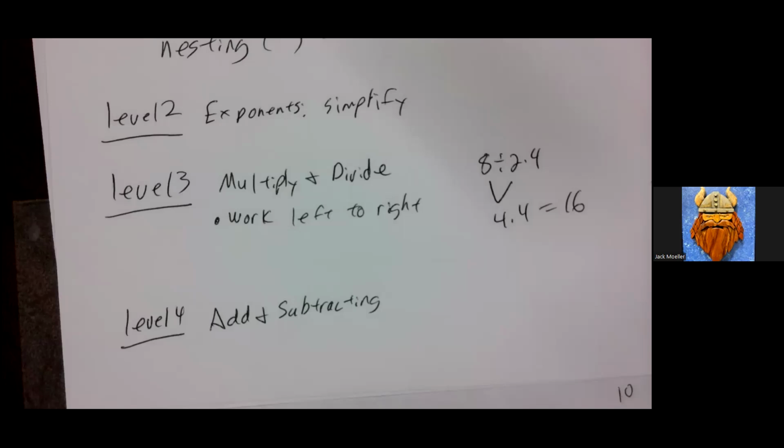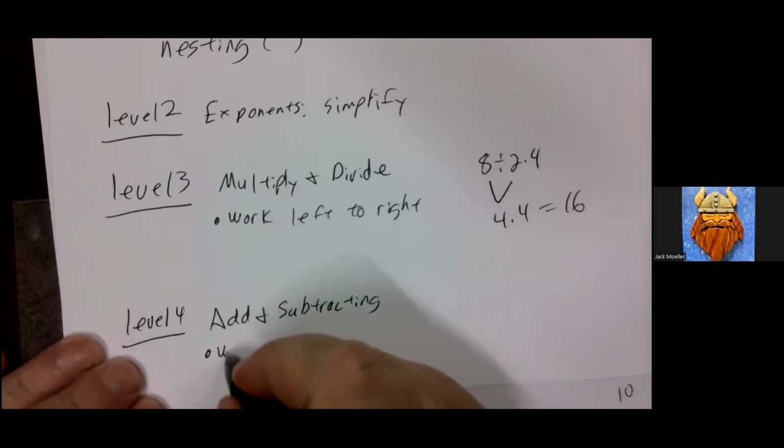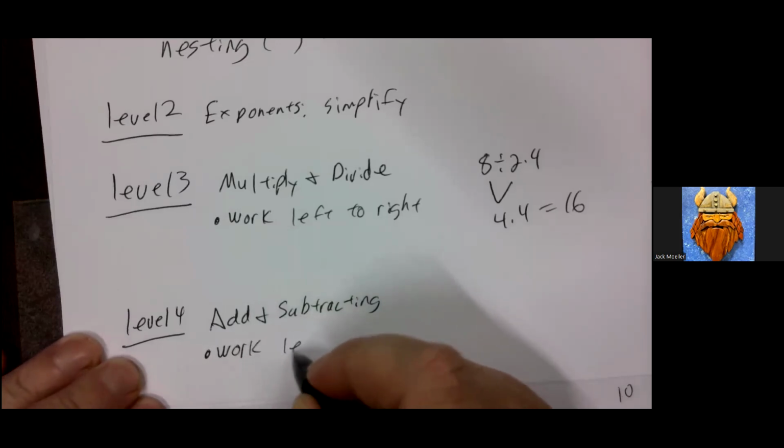Now, when you get down to this point, can you skip around? It depends. A lot of times people will look at a problem, and we did one of these with the integer addition where you had like 4 integers to add. If you're ignoring the negative signs, you're getting all sorts of trouble if you try to add first, because often adding is actually subtracting in that context. So again, this is where, to avoid mistakes, work left to right.